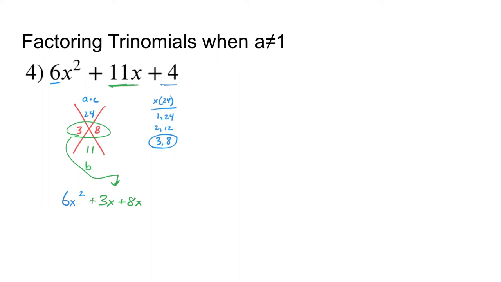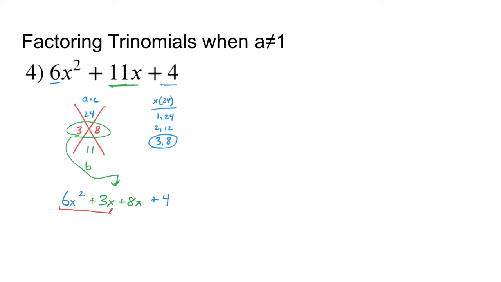So I haven't really changed the problem. All I'm doing is kind of stretching out that middle term. I'm uncombining my like terms. And those are the numbers that I would have done if I'd uncombined my like terms. Now, after I've uncombined my like terms, what I can do is something called factoring by grouping.